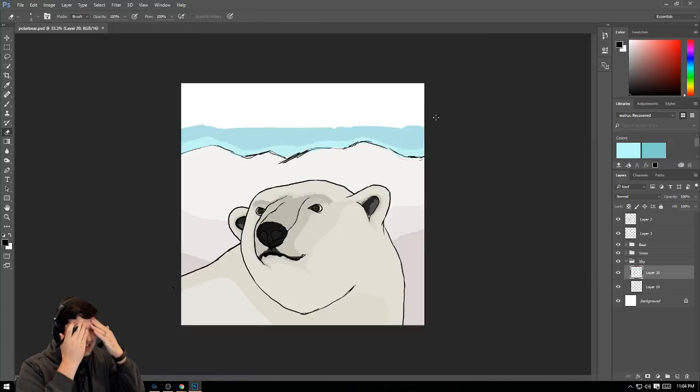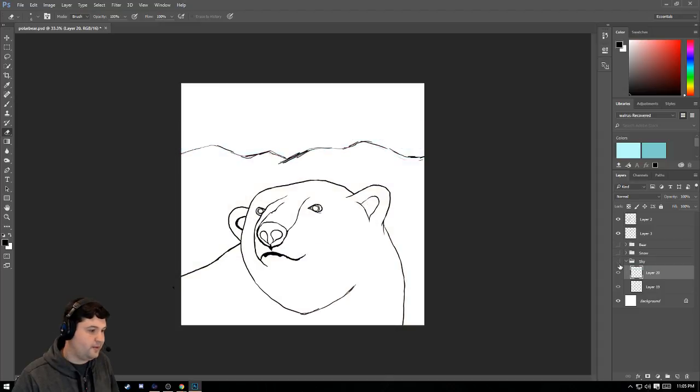And this tablet is just so amazing. I'm absolutely dumbfounded how cool this is and how much fun it is to play with. Like I said, this is day one with me using this thing. I've never used this thing before in my life. I've never done anything other than simple drawings for my daughter and stuff. So this is all pretty new for me. And so far it's going pretty well.